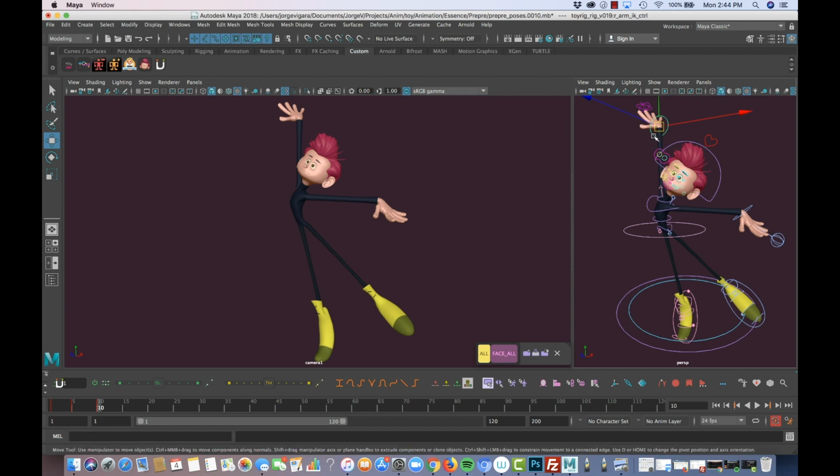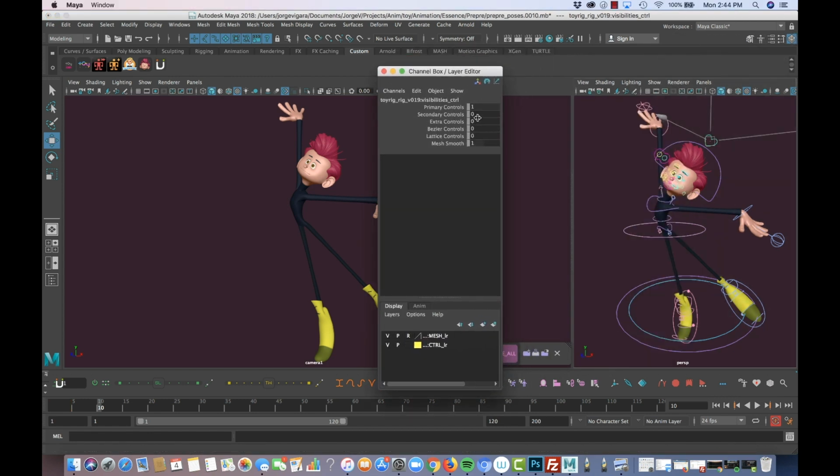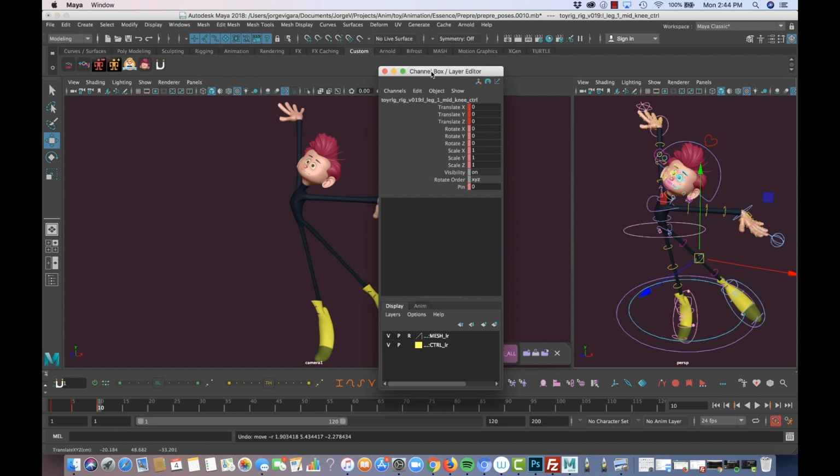So yeah, let's jump into working a little more on those secondary controls, which, as I said before, are more bends, more elbows and knees. No deformers yet. Little by little.